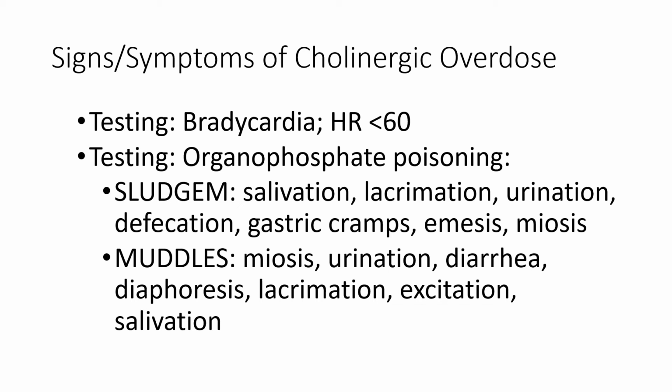So if it's overstimulated, there's two mnemonics here if you like mnemonics, but what's going to happen? You're going to get pinpoint pupils. You're going to have a lot of saliva and drooling, tearing from the eyes, urination, maybe even urinary incontinence, diarrhea, defecation, maybe stool incontinence, gastrointestinal cramping, emesis, which is vomiting, and there's the miosis, which is pinpoint, very small pupils.